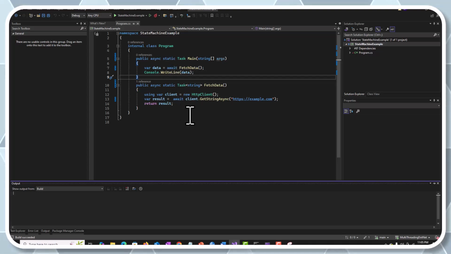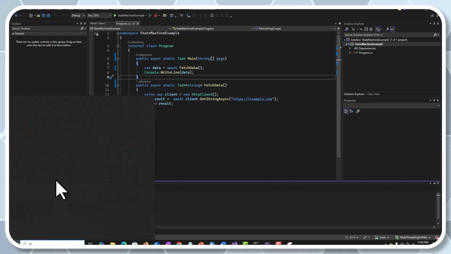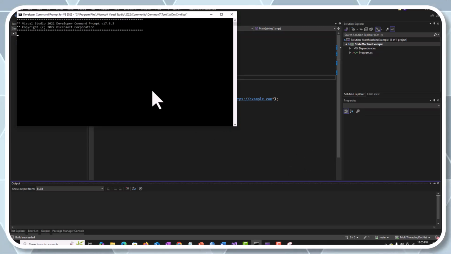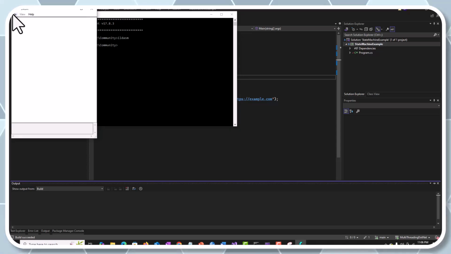As we discussed, a class will be created and these methods will be converted into a class. The class will be implementing the async state machine interface, and there would be a switch case statement. This will be complicated code within the IL code. So let's look at it in ILDASM. Let's open ILDASM and load the same DLL.